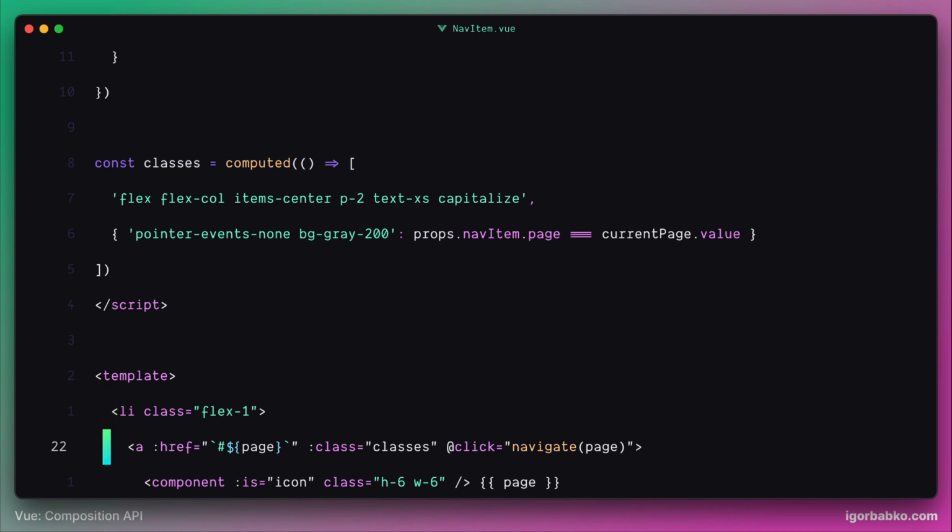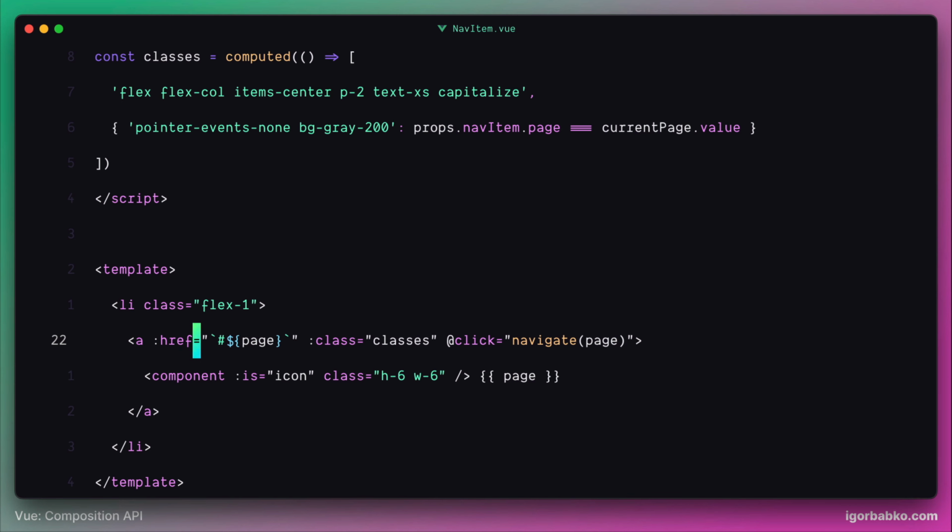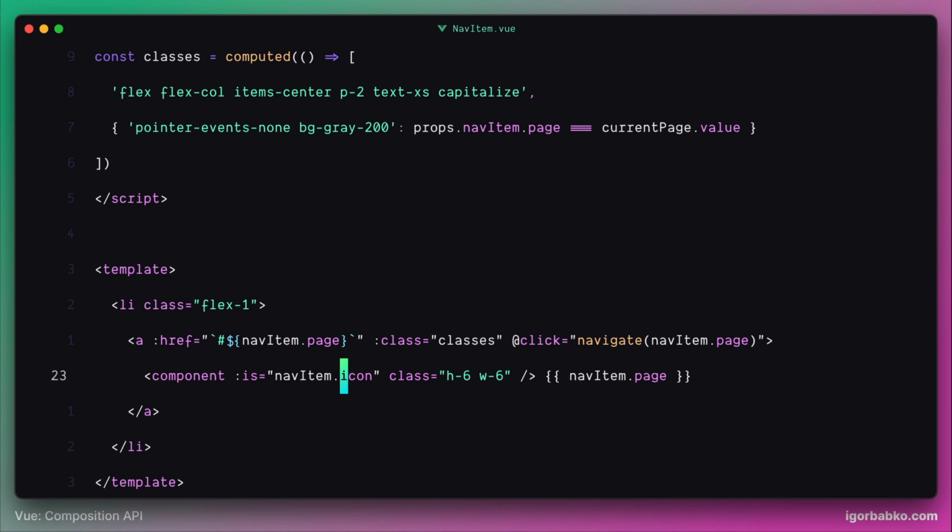And let's do the same thing in our template. Firstly, inside of the href attribute, then in here, when we are passing a parameter to the navigate function, here where we are showing the page name as a label of the nav item, and finally, when we are referencing the icon component.